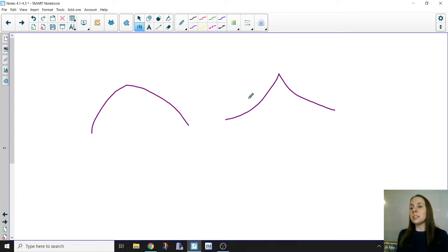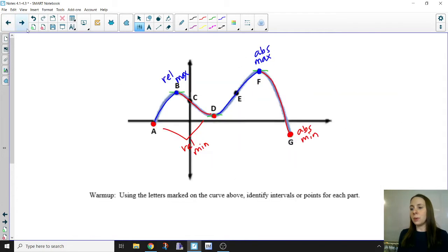Now, we can say all sorts of things about the derivatives of your function when it's concave down. This, by the way, is concave down, versus when it's concave up, like this. But for right now, I just want you to be able to recognize concavity, and maybe we'll talk a little bit about its derivatives and what's going on there.